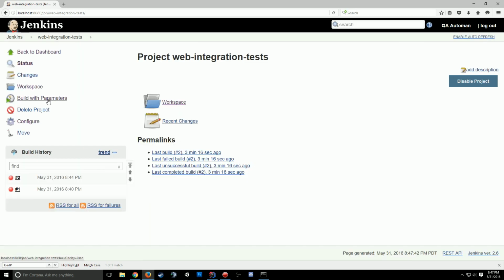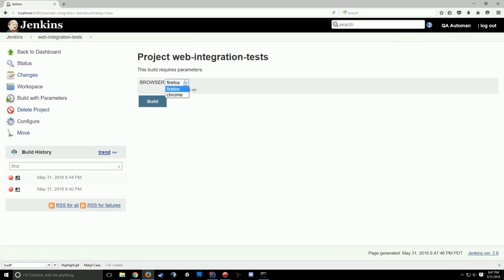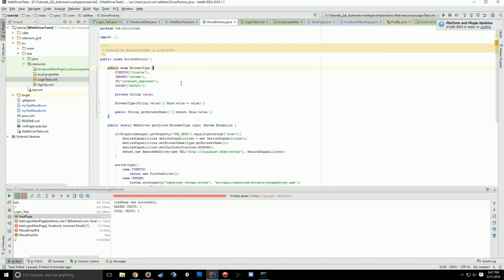Now, when you click on Build with Parameters, you can actually select what you want to run it on. Now, to get this to work with your code, we're going to have to add that in.